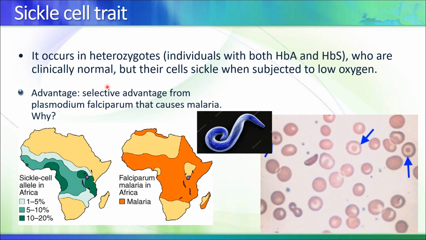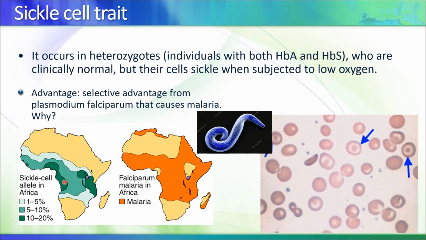Now, the advantage is that individuals who are heterozygous, who have a sickle cell trait, become resistant to infection by malaria. One reason is that you have a lower half-life of red blood cells, about 40 days or even less than that. Now, the reproductive duration of malaria is about 60 days, and malaria infects red blood cells. So having a lower half-life of red blood cells would prevent malaria from completing its growth inside cells. So these individuals are resistant to malarial infection.